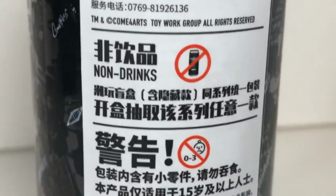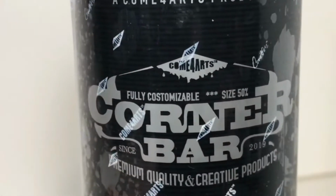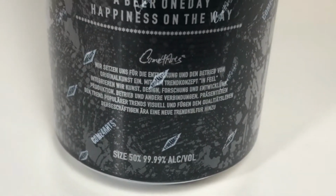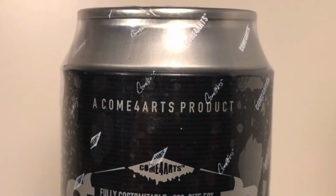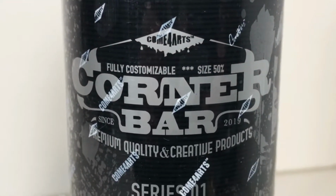Cheers, Come4Arts. And then, yeah, if you just look, there's a little sticker over here, little warnings and blah, blah, blah. It says non-drinkable and stuff like that. So that is awesome. You know, it'd be cool if you got this thinking you're going to get a beer and then you have a figure that you have to put together. Because this is like a little, I don't know, think of it as an Adventure Cartel figure or something, but you have to put his feet on and his hands on and stuff like that. That is awesome. It's got little cloth clothes and stuff, and I cannot wait to see what's in here.